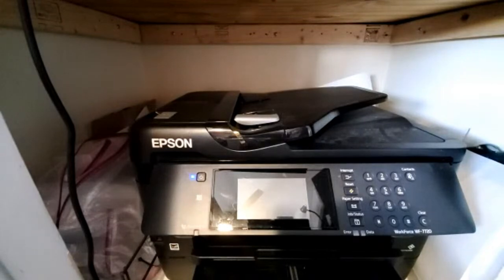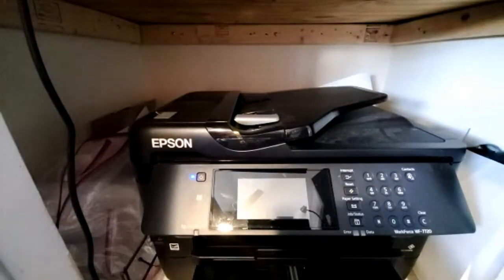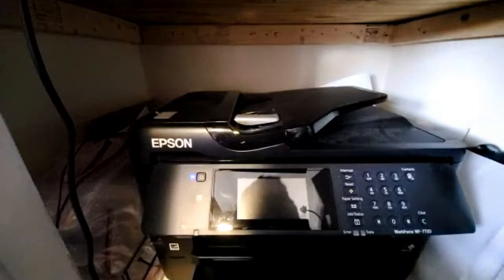But now I need to find my chip reset. What the heck? Okay, I had it last night. Here it is. Nope, that's the one that's broken. Oh, here it is right here. All right.